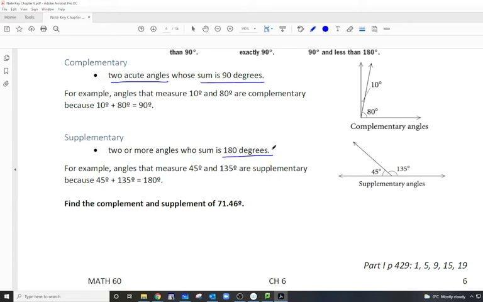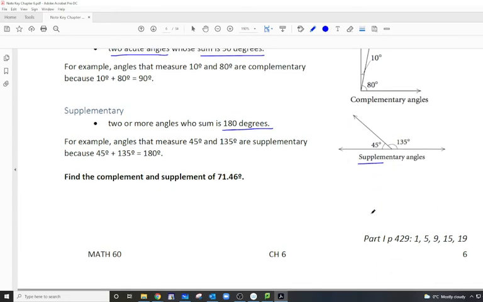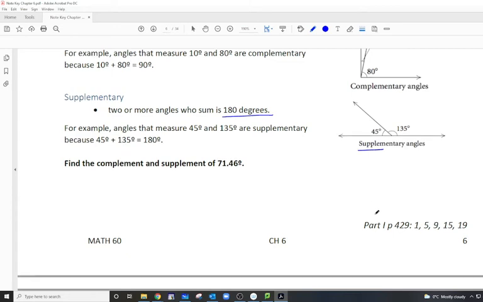So how do you remember the difference between the two? Well, supplementary has the word supple in it. So I always think of someone who's really supple as being able to do the splits. So that's how I remember that supplementary angles add to 180 versus complementary angles add up to 90. Complementary is just being right. It's a good thing to be complementary, so that makes a right angle, which is 90 degrees. That's my other trick.